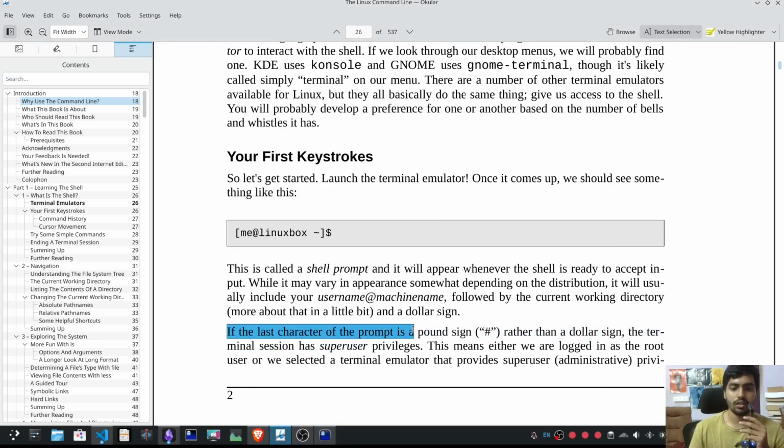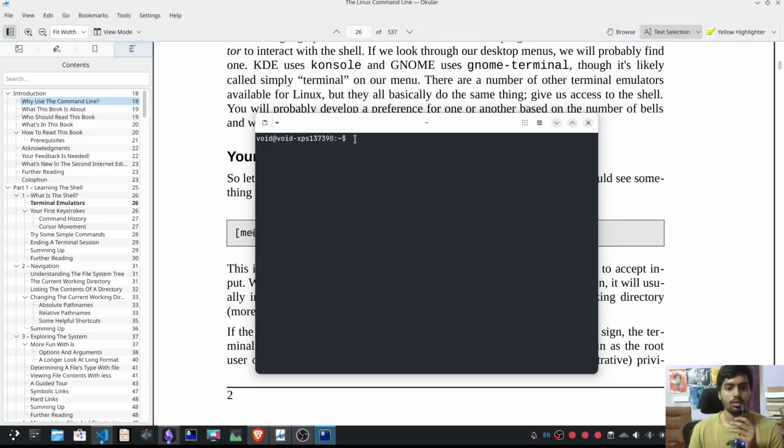If the last character of the prompt is a pound sign rather than a dollar sign, the terminal session has, okay, I didn't know this. Since there is a dollar sign, it means it's not a privileged environment. If I'm in a sudo administrator environment, it will be a pound sign.